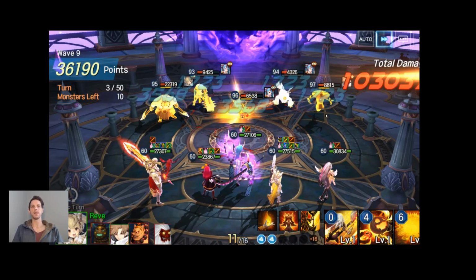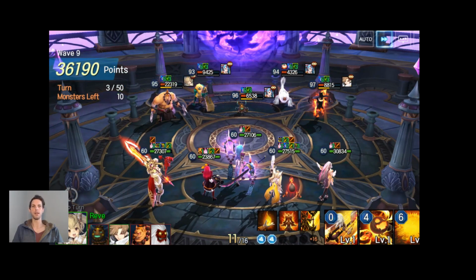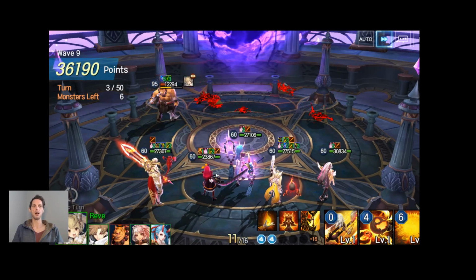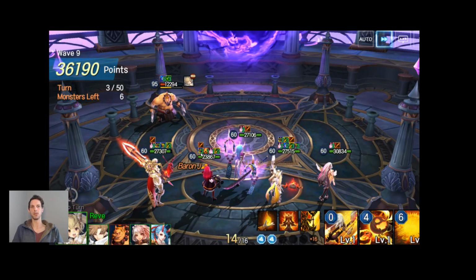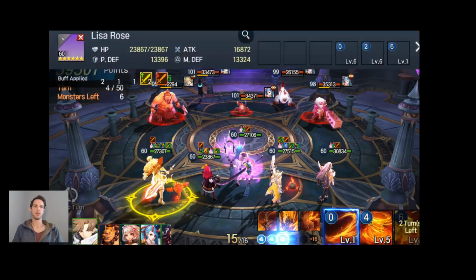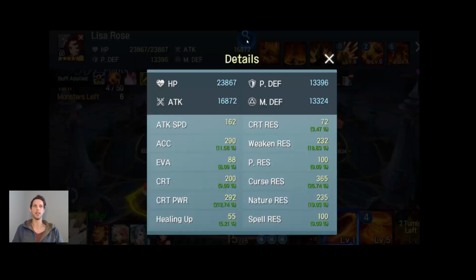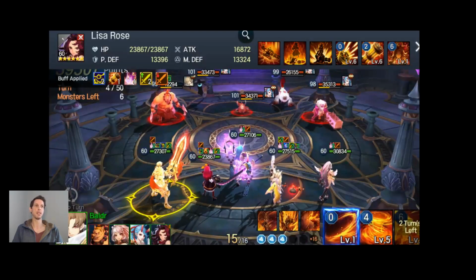Some of these higher waves, as long as you've got your setup in place and Lisa Rose is doing enough damage to clear them up, like this, she just killed someone, so she's now actually got her BJ buffs up. Give her a click. So she's got her 50% increased attack, crit damage power, which is nice. Puts her up to 212% crit damage.